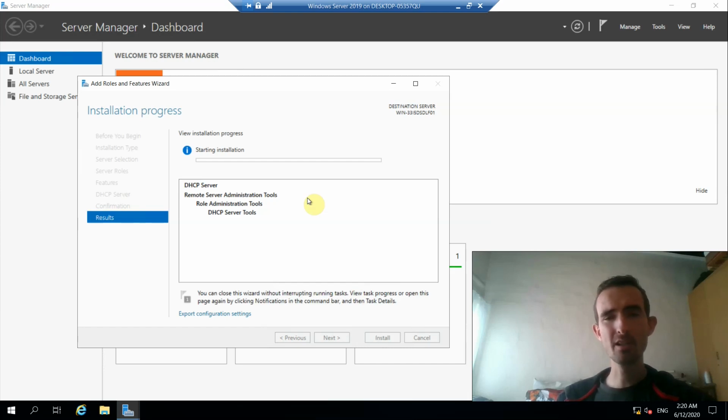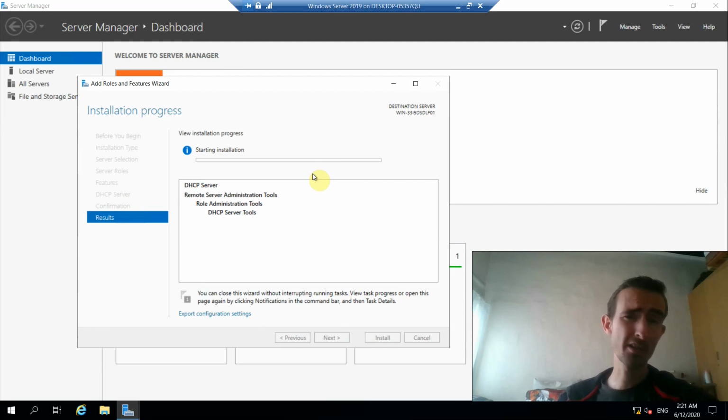It really depends on how much resources you've allocated to your machine, in the sense of RAM. If you're doing this on a virtual machine like I am at the moment, this is a virtual machine on my computer. So how much RAM have you allocated to your server? How many other roles do you currently have running on your server? All of those are factors that you need to take into account when you're about to add a role. It's also best practice to combine a light role with a heavy role. Don't put a bunch of heavy roles onto one server, because that could potentially overload it to a point where it's not going to perform the way you want it to.